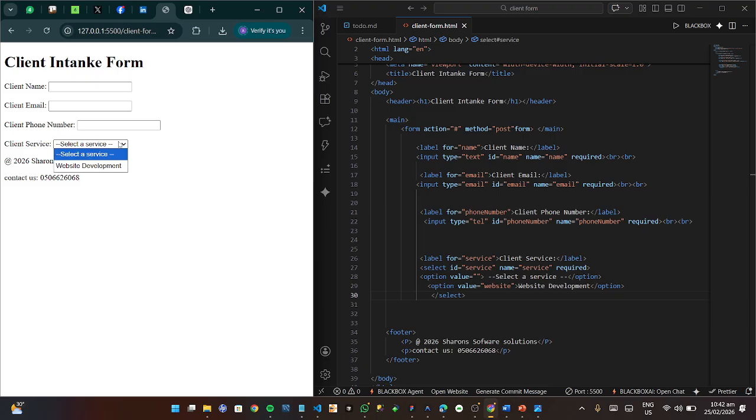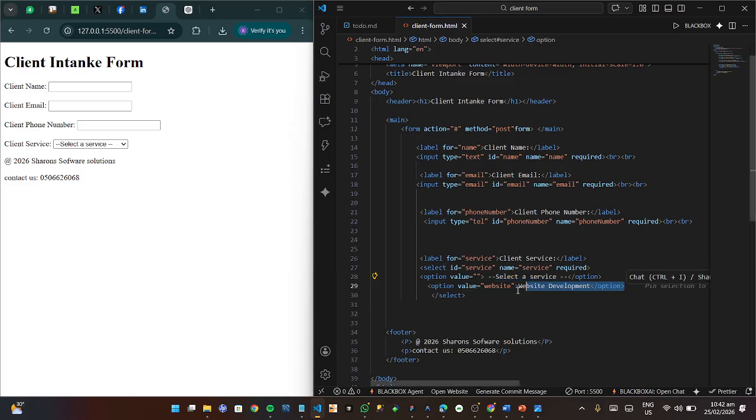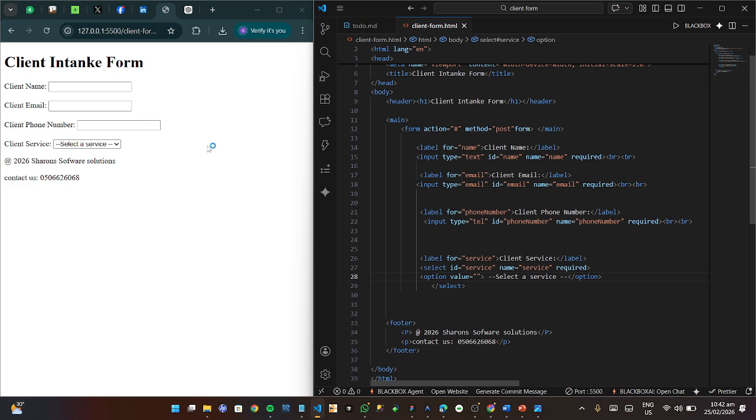So you see that you are having "select a service" even before you can open the drop down. Okay, it's done by the help of what? This placeholder. That's why I said placeholders tell you what to do in the field. So this one is a placeholder. It doesn't mean you've added something. It's just trying to tell you to do this and that. Let me delete this. Right now we don't have anything in the service field. So when the client opens this, it will be empty.